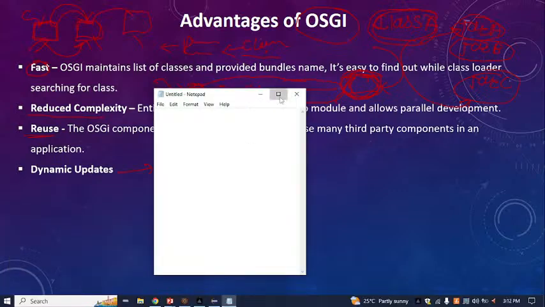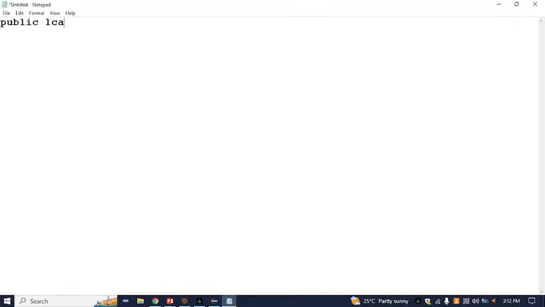We know that if you have a class, okay, this is your class, and inside this class, if you want to define the company name at the project level, this is company underscore name, and here I am just passing a string. So what you are doing here is directly hard coding. This is not a good thing. So for that they have introduced the concept of OSGi configurations.